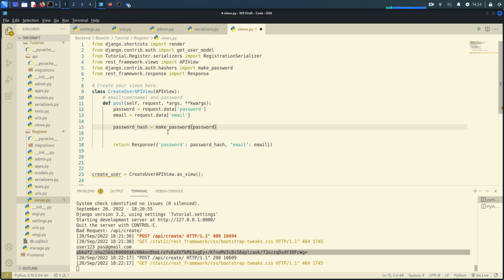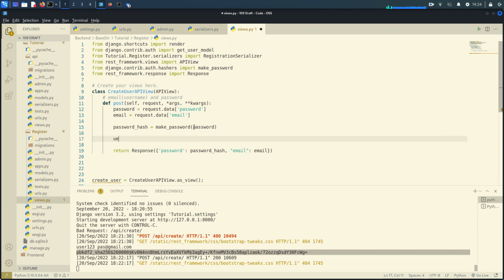Okay, everything looks fine. So we have password hash, make password. Okay, so we should say user is equal to get user model objects dot create, email is equal to email field.